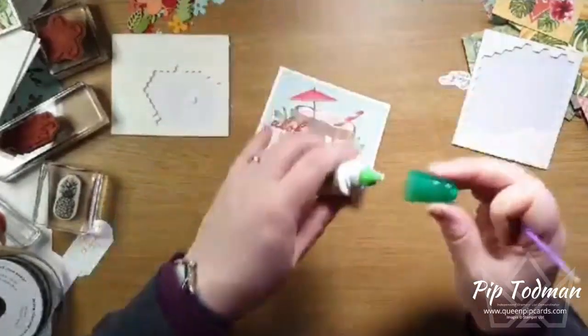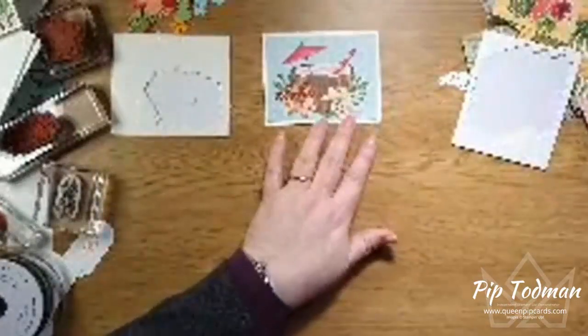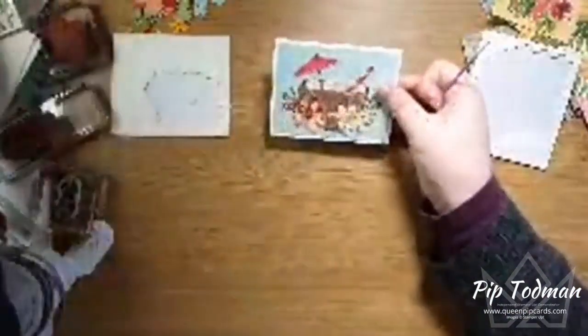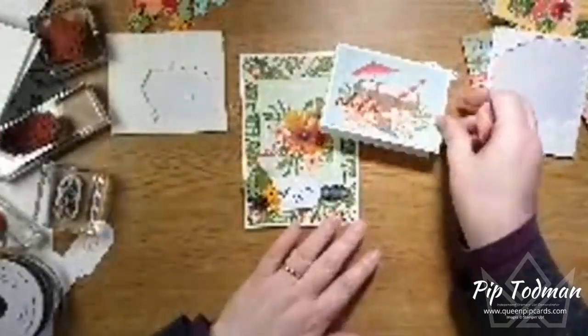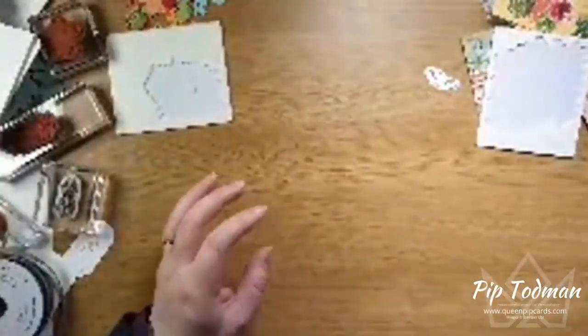Okay. See, that to me, that's also just a cute card, just straight like that, isn't it? Plus I wouldn't mind one of those little coconut drinks. They look nice. I like coconut drinks. Pina colada, here we come. So that's two. Should we go for a third? I think we should go for a third.